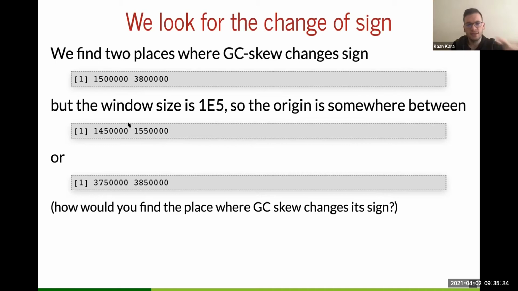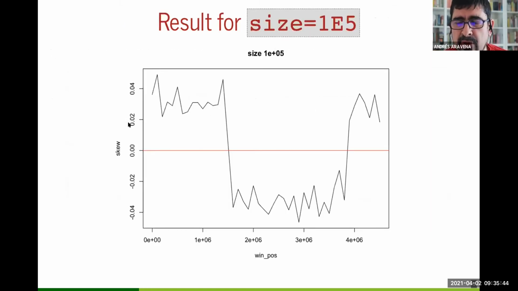We can find the exact spot where the GC skew changes sign. The exact. But this is the plot. What will you do? Explain me again. Create a function that calculates the skew, and we should find where it equals 0. Yeah, but in fact, it's never equal to 0. It is never equal to 0 because these are points. I draw a line, but these are points.